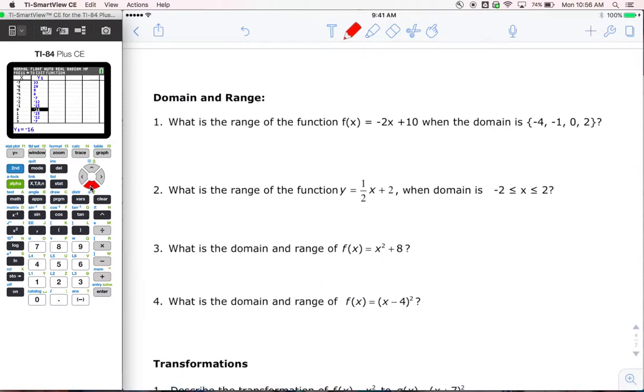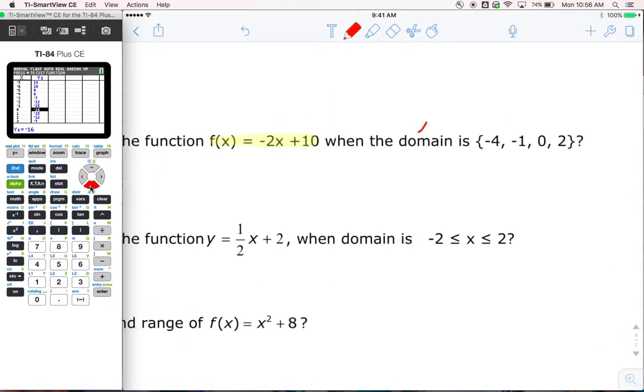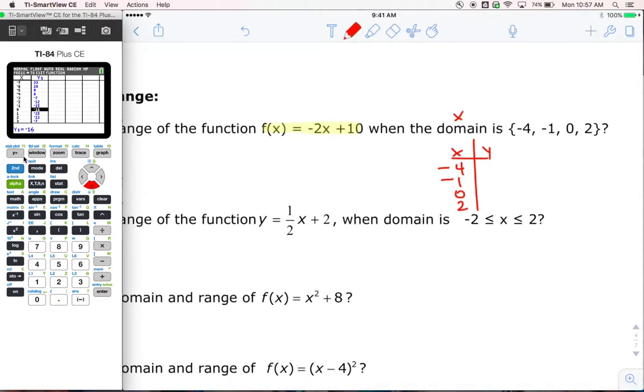All right, domain and range. So when you're given a function and then you're given a bunch of domain values, you definitely should know that domain means x. So they've essentially just given you a bunch of x values, and your job is to find the range. So your job is to find the y values. Y'all, if you're going to do this question, I highly recommend just using your calculator. Type in that equation that you were given. So negative 2x plus 10.